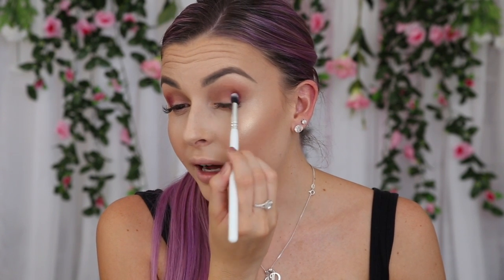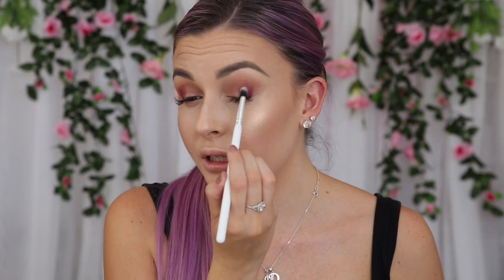It's crazy. So what I like to do is dab the colour on both eyes, and it doesn't have to be even, but I like to pop it on first and then blend it out after. So it looks messy at first, but that's just the process, okay?